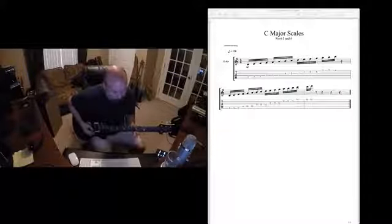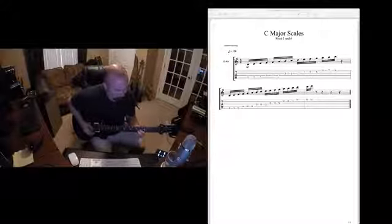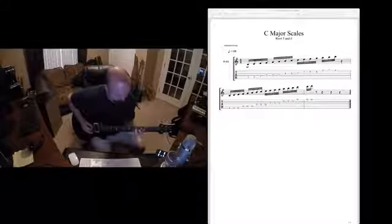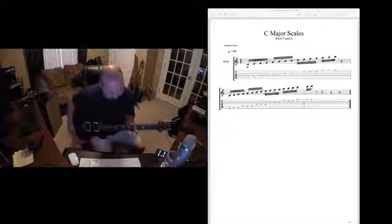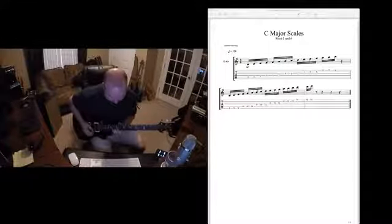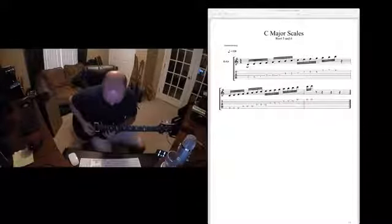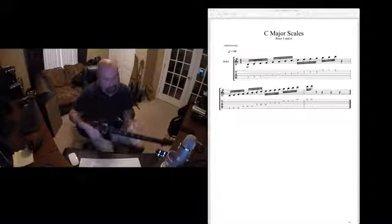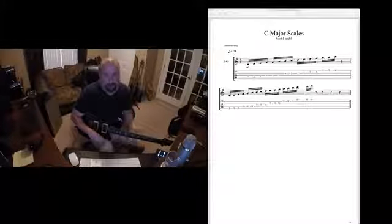Major scales. Puts a different feel to it totally. So you can kind of add some of those in there.